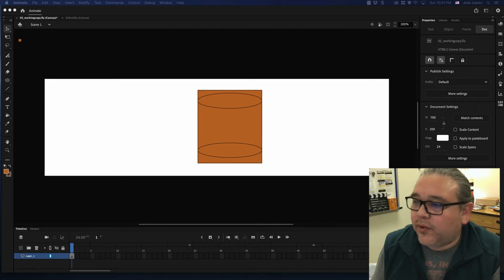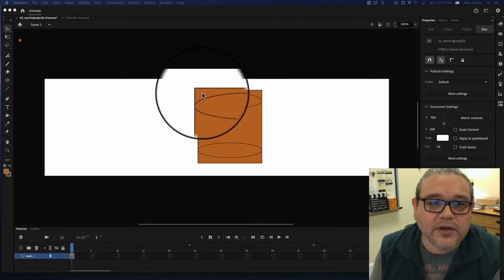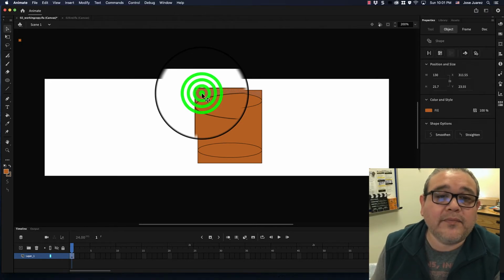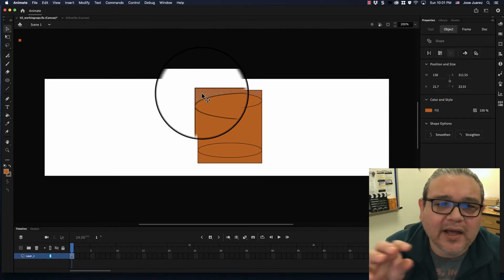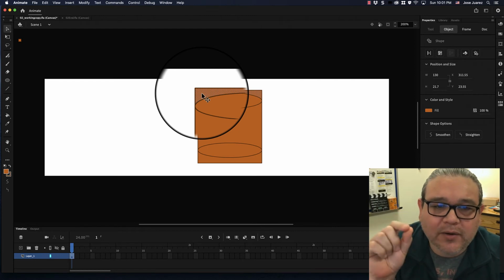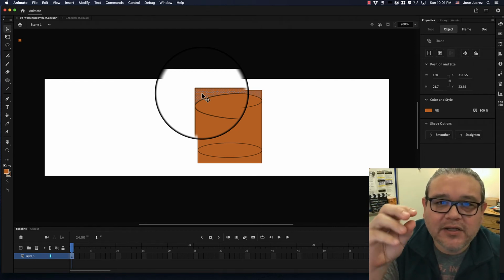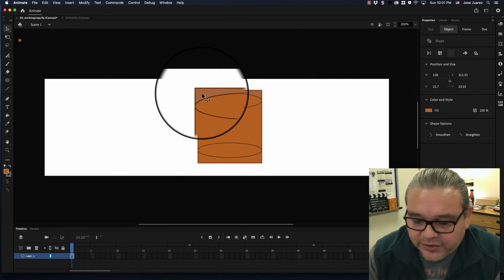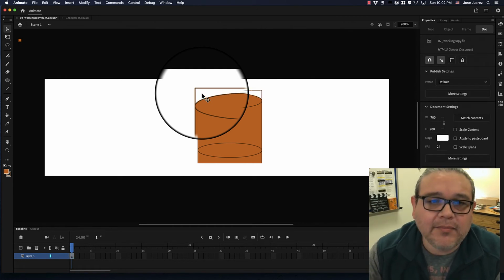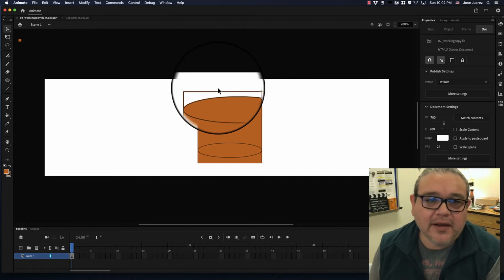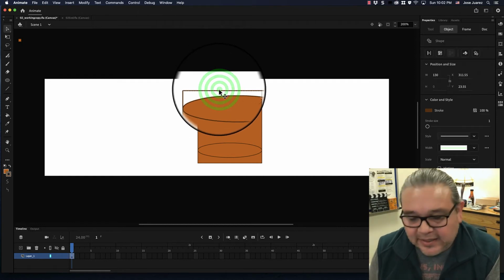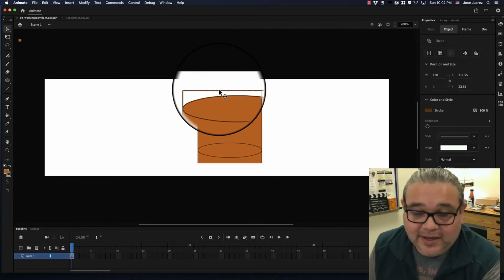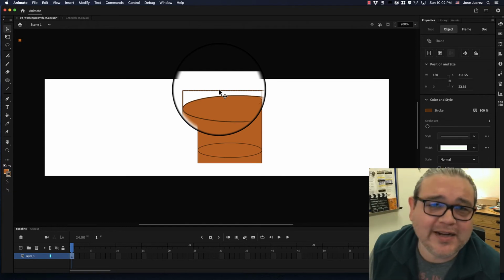What we're going to do is click on the orange right above your oval, and it's going to have this little polka dot pattern, little white polka dots, but it's also going to change the color of the orange. I'm going to hit the delete key. Boom. And I just deleted the fill. Now I'm going to start selecting. That's pretty cool. I love this part, it's so satisfying, right?